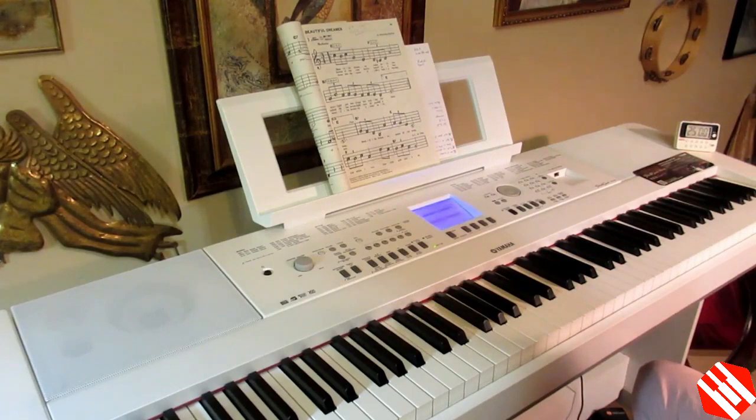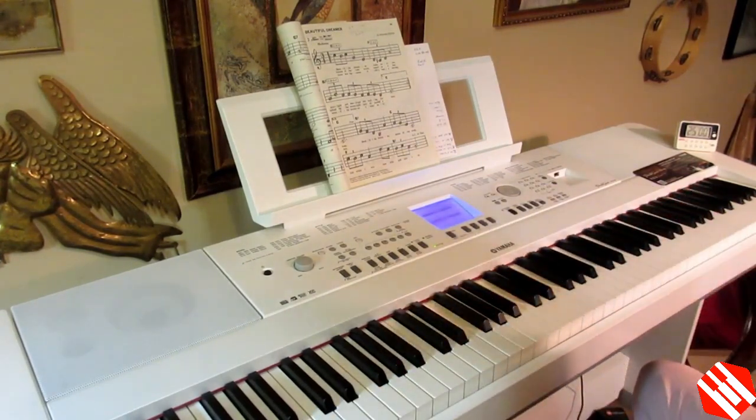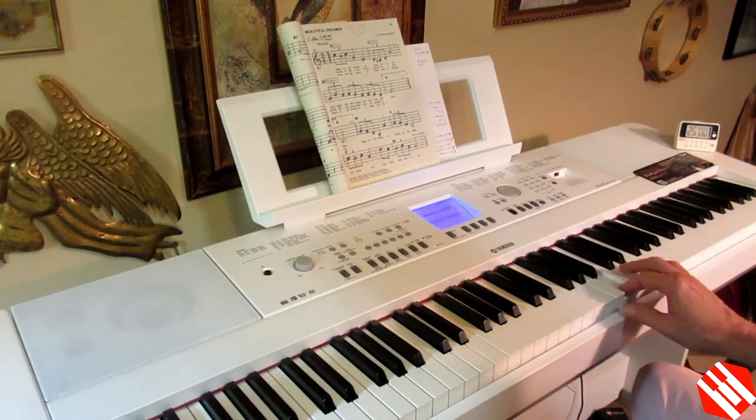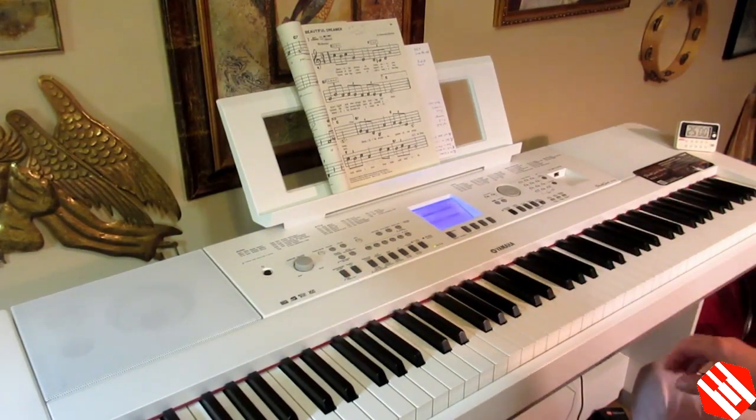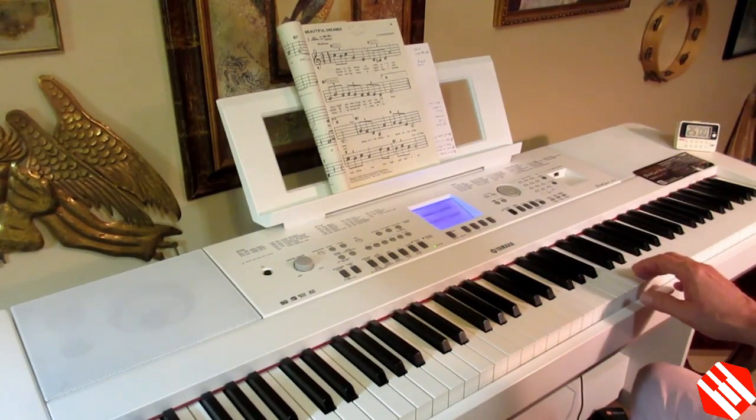There you have it. You have at your command a lot of voices for the right hand and for the left hand. And this is your split voice. This is your main voice.